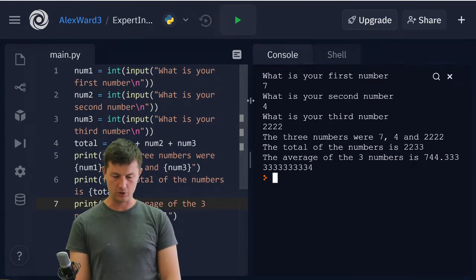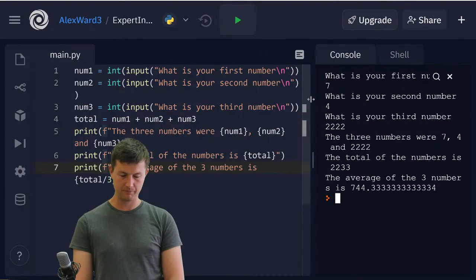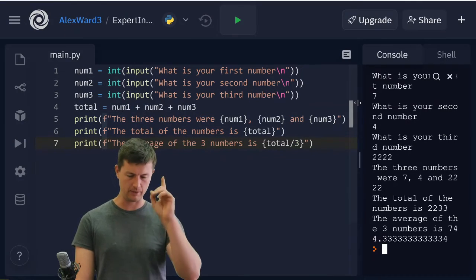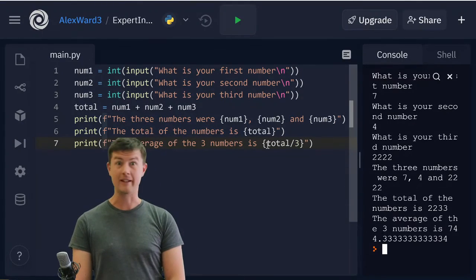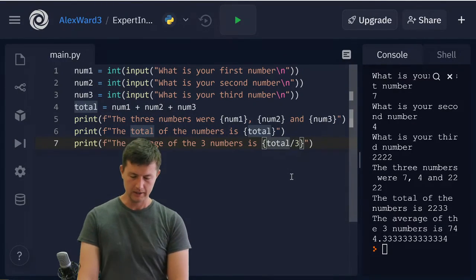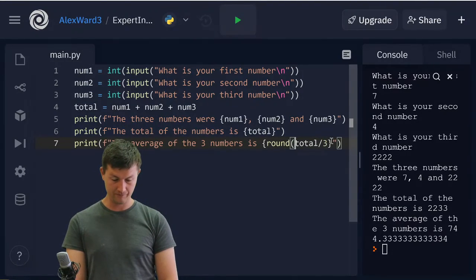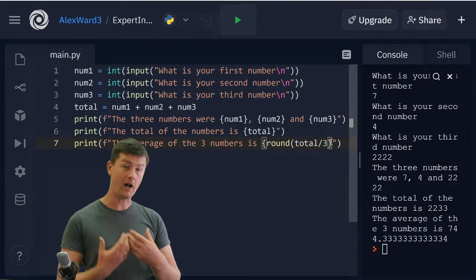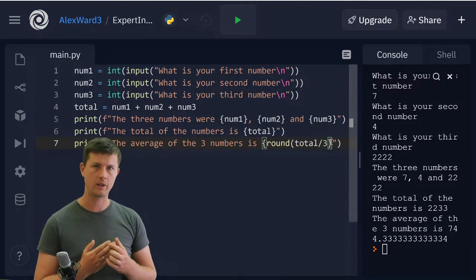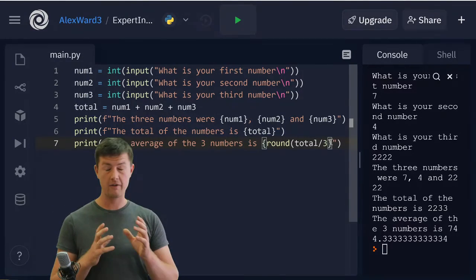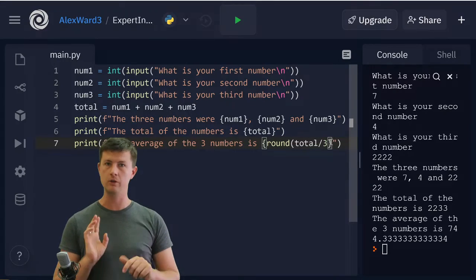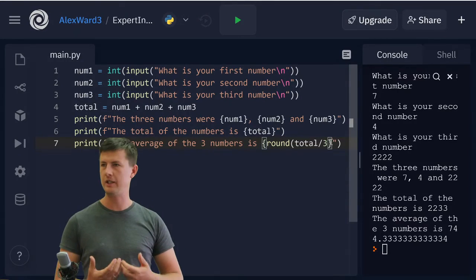So what we're going to do is we're going to use a built-in function called round. I believe it's in here. If it's not, then I'll edit this part of the video out. So round is a function. And I just happen to know this because I've used Python quite a bit. If I didn't know this, I would just be off to Google. I would be looking at the reference.